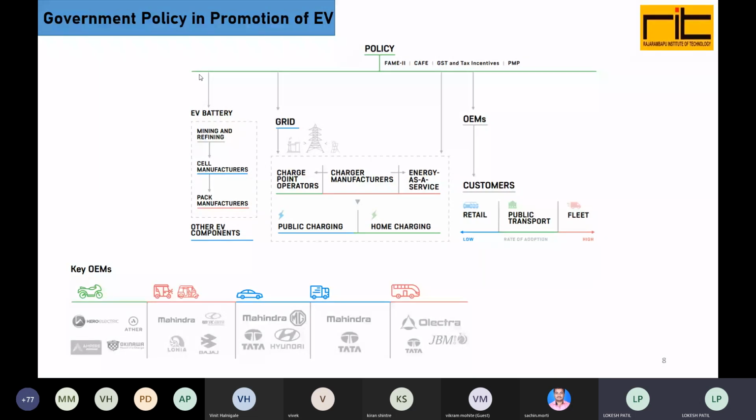You can see Ola, which was actually a service partner basically, now they are in electric vehicle manufacturing. So you could expect new faces in these particular things, and the main reason behind this is government policies only. If I just name a few who are coming into two wheelers: Ather Energy, then Hero Electric is there. We have Ola, we have Okinawa. These are all Indian companies.